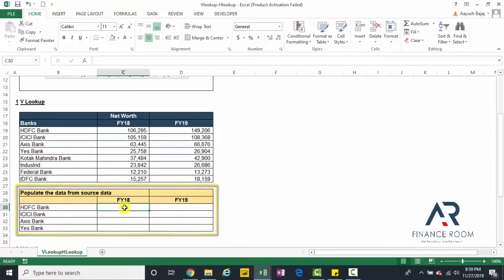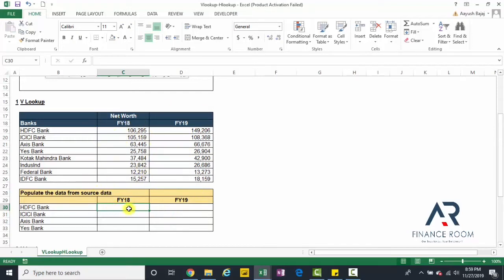Now remember my very first example when we started the video. I told you that there might be situations where you need certain data to be extracted, right? You might have certain data sets for which you need some information to be extracted. That information may be located in a table, right?